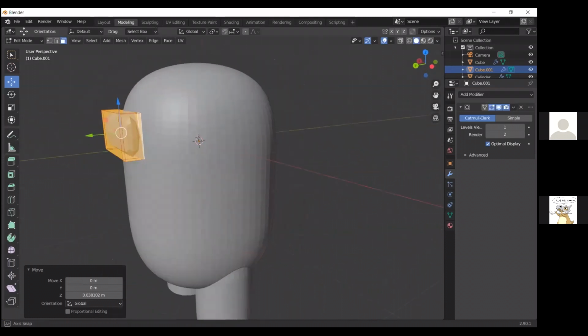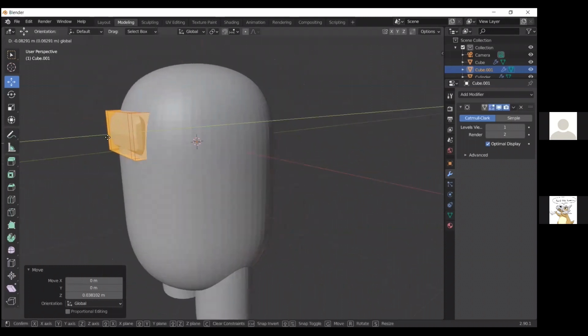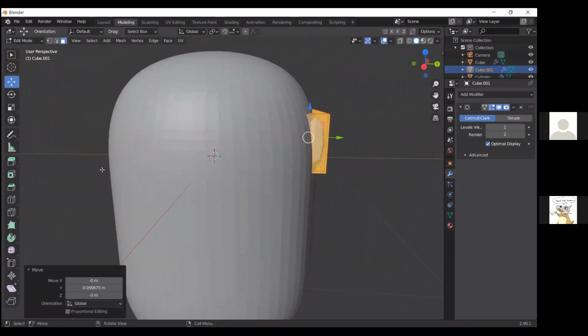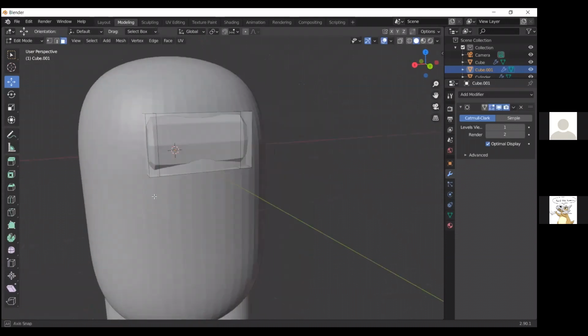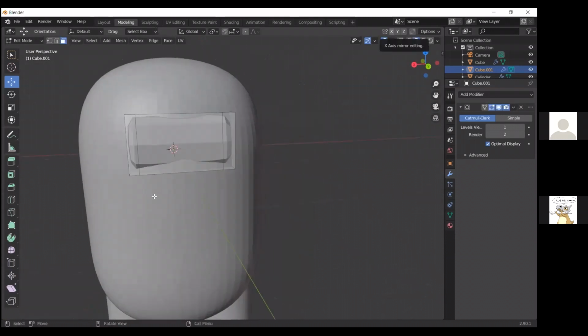That's close enough. There we go. There's the mask. I can make it curved, but I don't want to.